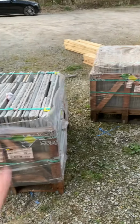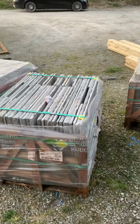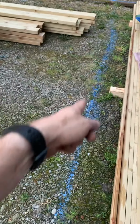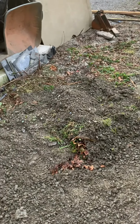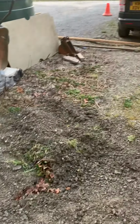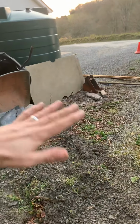So I don't know how to move them, but I need to, because there's a shed going to go in here, underneath me, which is about 4 by 3 meters, and they're right in the middle of the shed. This is the edge of the shed, so they're inside the shed right now. They need to go. That will also let me pull back some of this material and fill in this horrible, stupid mucky thing and clean all this up. I just want it to be a bit more balanced, and then we can get some more of the type one around the corner, bring it in and compact it down.